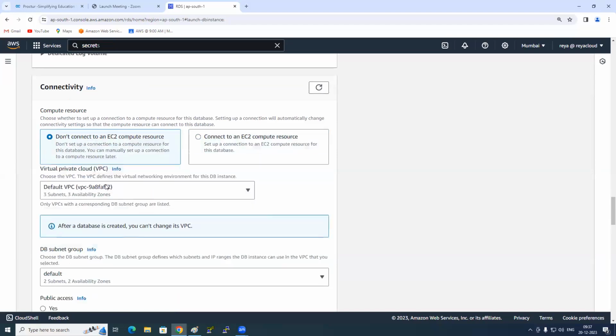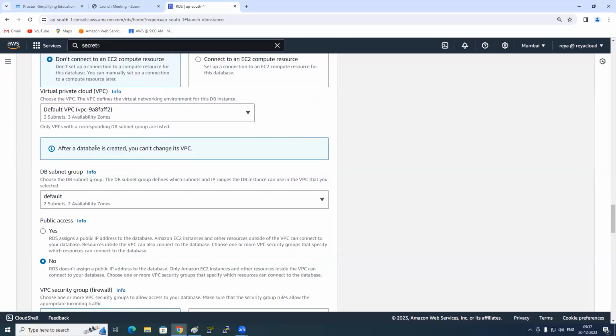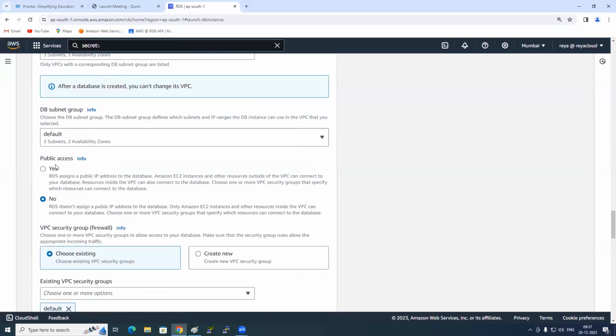Okay. Which VPC? Default VPC. Now remember, once the database is created, you cannot change the VPC. Subnet group, keep it default. And public access. Should databases be publicly accessible? 1000% no. 1000% it should be private only. But as we are on the internet and need to connect, we need to go with public access. But if I'm setting the production environment, yes or no? 100% no.